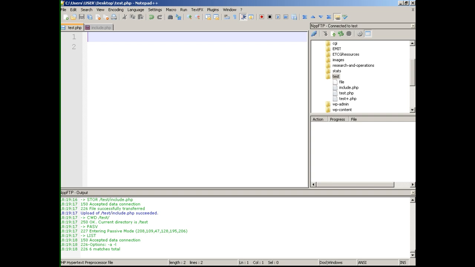So the first thing that we are going to do is we're going to go to the test.php file, and as always, we need to open and close the PHP script. So we need to create the PHP script. The way we do that is angle bracket, question mark, uppercase PHP, and then hit enter a few times, question mark, and then the other angle bracket. What this will tell the web server is everything that is in here is a PHP script. So it says anything between these tags run as a PHP script.